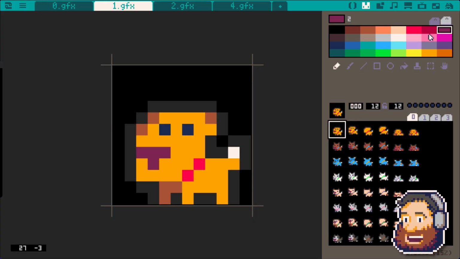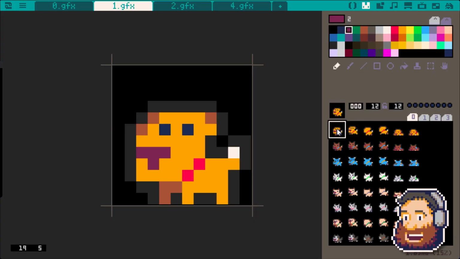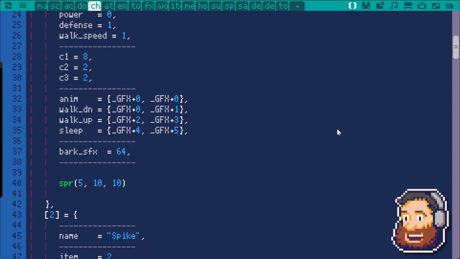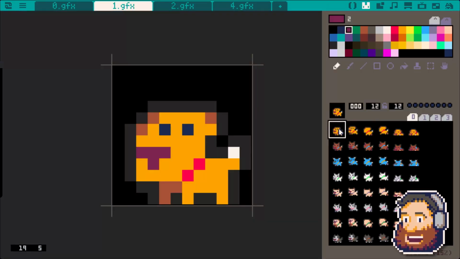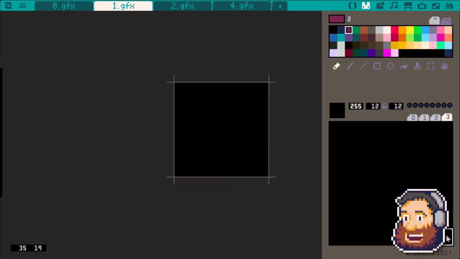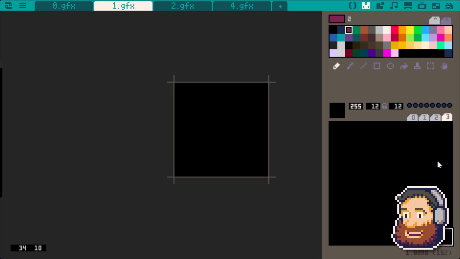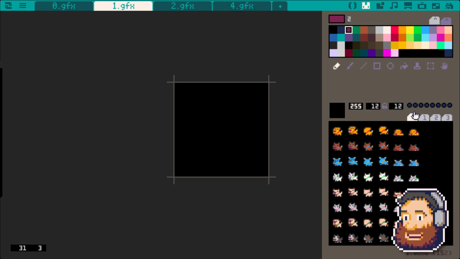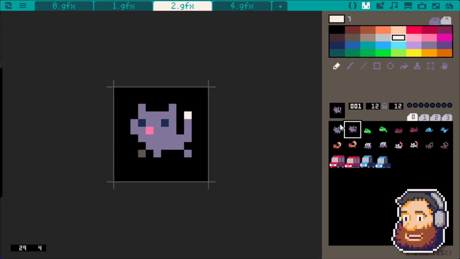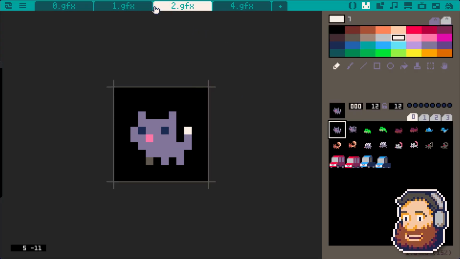If I wanted to draw this sprite, even though it's sprite 0, it would be 256, because it's the 0th sprite of the 1.gfx file. Once you get down to 255 on here, that's actually 511. And then this one here, sprite 0, since it's a numbered file, is going to be 512.